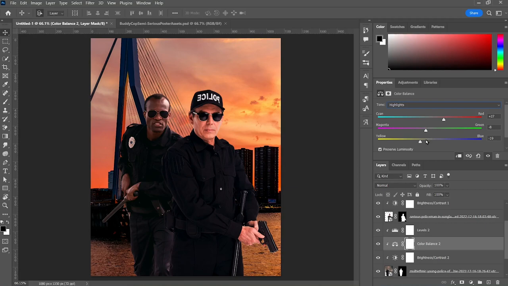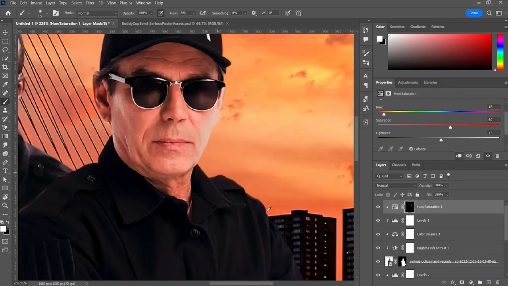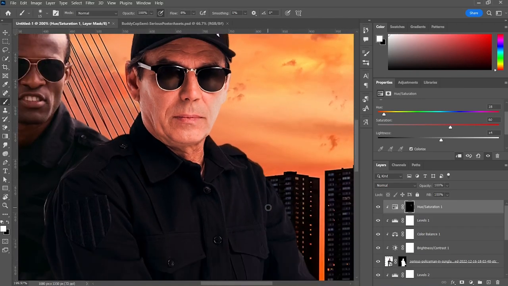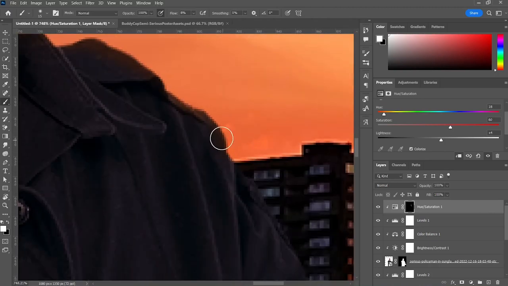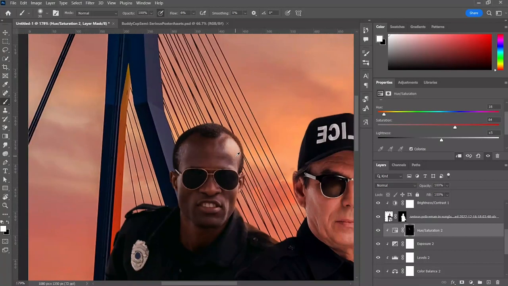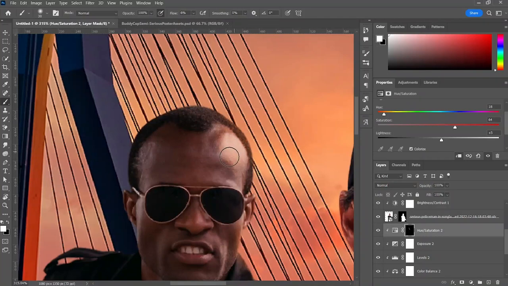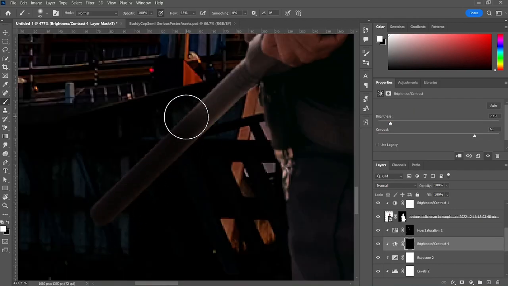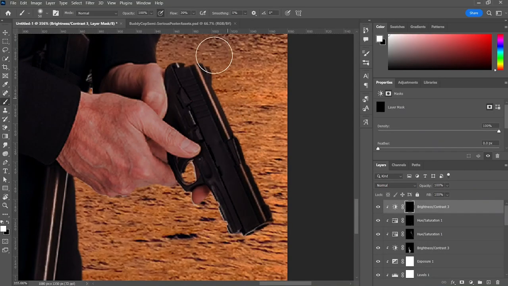I've done this to both officers now, so let's go ahead and paint on some of the orange highlights. Because this strong backlight is coming towards them from the right, we're just going to try and get some bright orange onto the left side of his face and uniform. We'll now paint on some highlights for the second officer, just like this. I've also noticed that their weaponry looks a bit plasticky and cheap, so I'm just going to darken those up so they look more realistic.